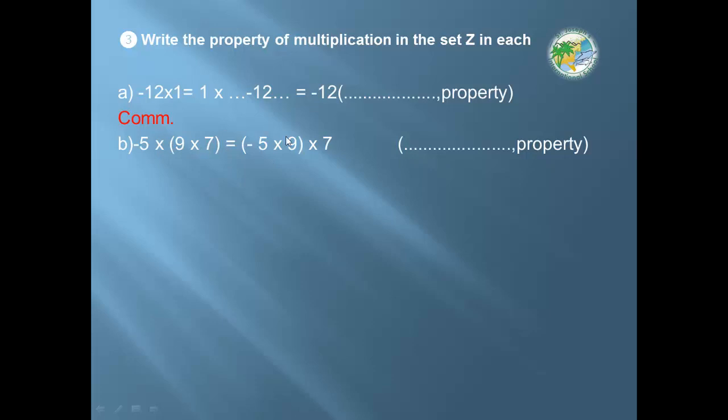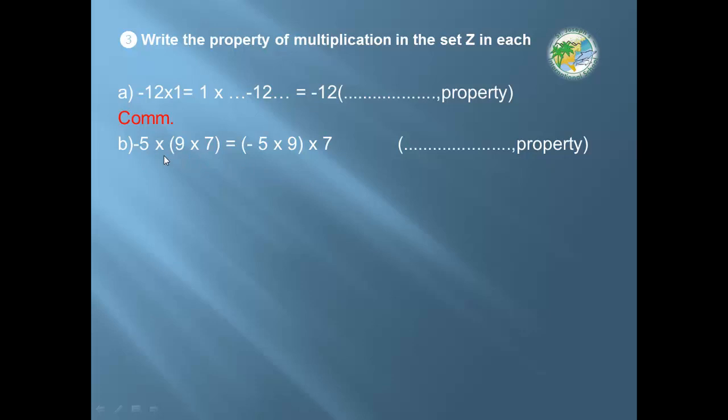Before we start the answer, please, Primary 6, check the place of the number. The first number is negative 5, here is the first number. The second number, the second place of the number, is here. Then this was the third place, here is the third place. So what does that mean?